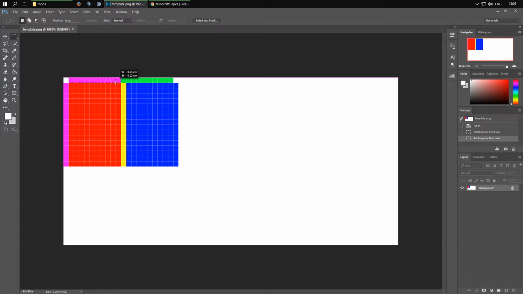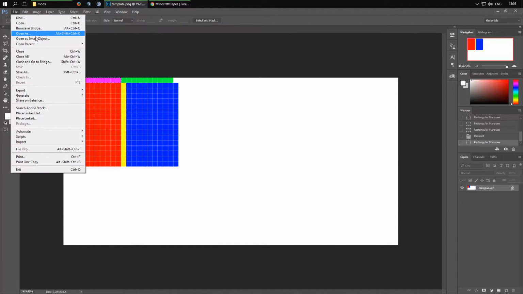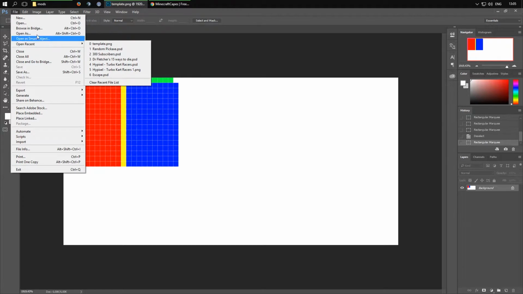These pink stripes, this is the top one, the left one, the left part of your cape, the yellow one is the right part of your cape, and the green one is the bottom. So what we can do is we can start and make our own cape from this part. This will take a lot more time, and for this tutorial we want to set up and make a cape quite quickly. So for that we have downloaded a cape we like.